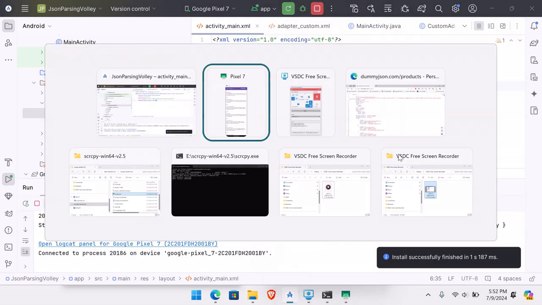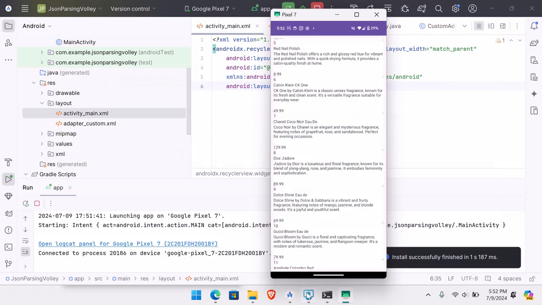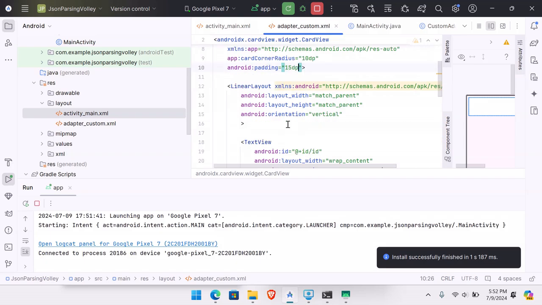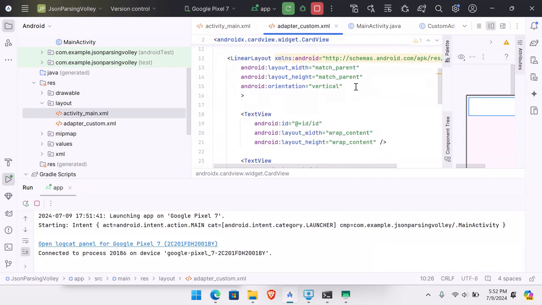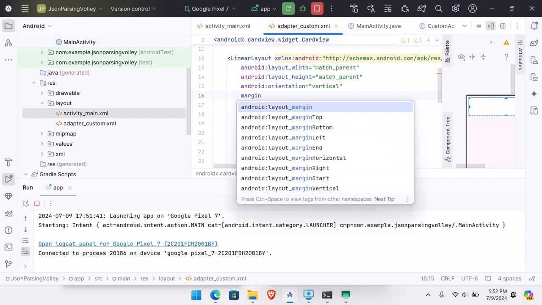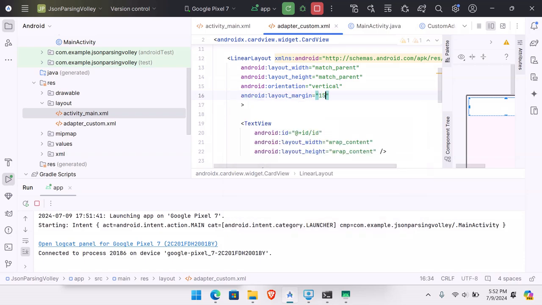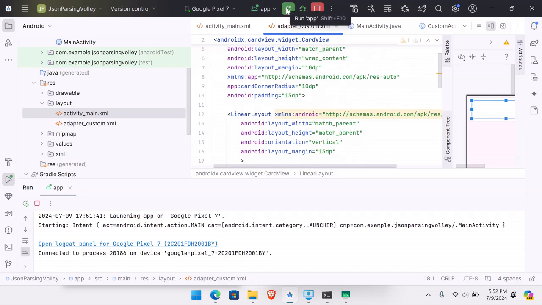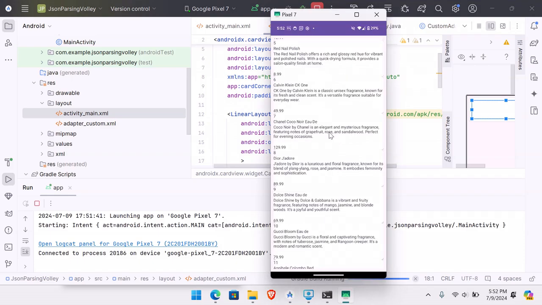In the linear layout, what I can do is keep a margin. Let's edit this more. In the linear layout, let's keep a margin of, let's say, 15 dp. Okay, the content will come a bit in between. Rerun the application and try to see the changes that we get here.